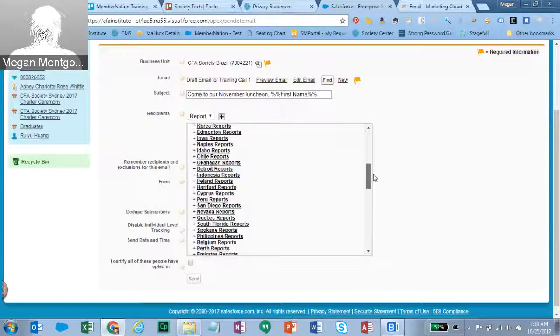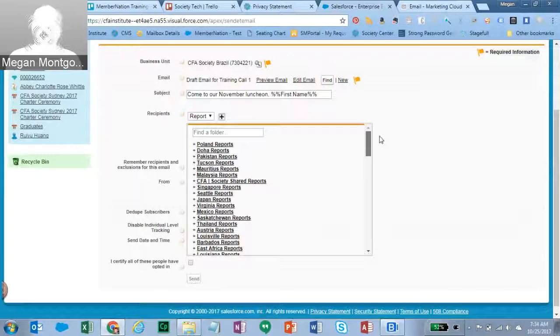That's another thing that our onboarding team is doing for societies as they start using the tool. And it's something that we can help provide if it's not something that you have set up already and you're already using the tool. Then we can help you create essentially a test report that you can use to send out and proofread your emails before you send them out to a larger group.